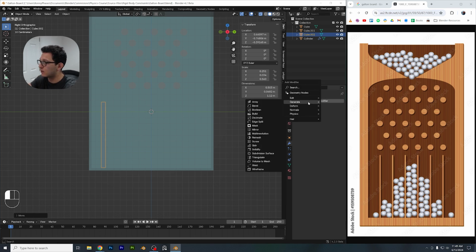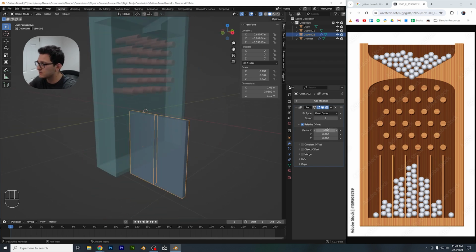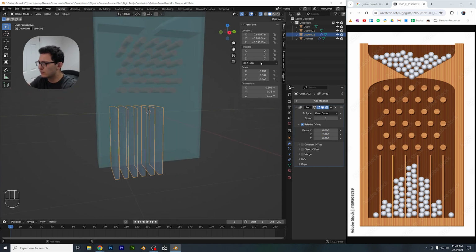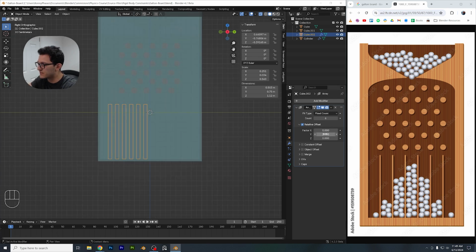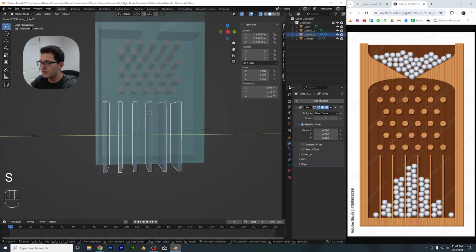Let's go ahead and add in our array modifier. Now, in this case, we don't want our array to go out on the X-axis. We want it to be on the Y. So I'm going to choose 0 for X, and I think I'll choose 2 for the Y. Let's go ahead and give this a count of 6. They're a little close together. Let's go ahead and spread this out by hovering over this value of 2 and clicking and dragging. That looks pretty good. And I think I might thin them up just a little bit more on the X-axis.